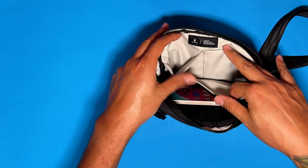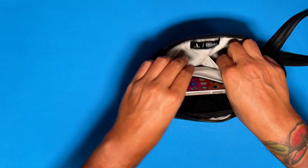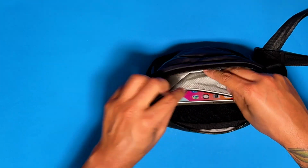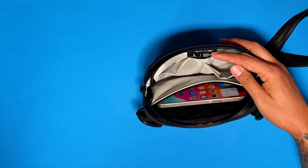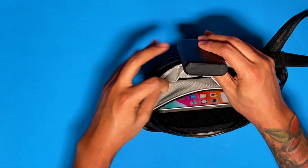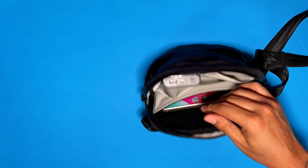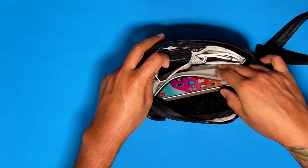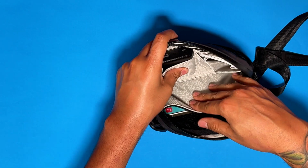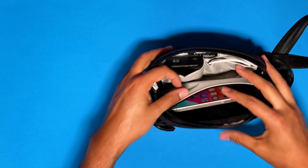Now these 2 drop-in pockets on the back side I felt were a really great size. It's basically divided right down the middle, but it gives you a lot of versatility on what you can use these pockets for. Pretty big giant drop-ins that go all the way down to the bottom. I could put my bigger Anker 10,000 milliamp battery on this side, and then I can put my charging cable on this side. You could also toss in some hand sanitizers. I mean, your flashlight. It's a lot of space. It's a good sized pocket. And you still have plenty of room in the main compartment.